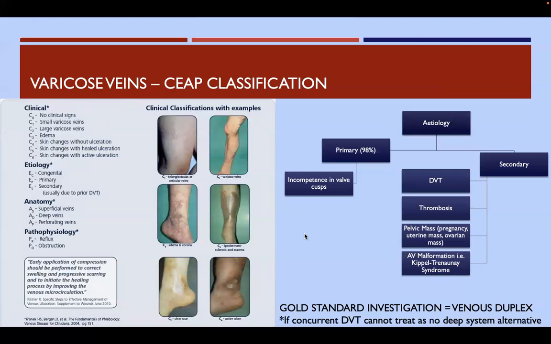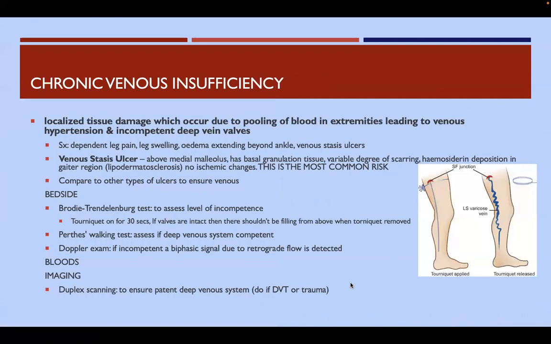Some of these patients, it's because you've got a pressure, so a mass. In women that can be a gynecological mass, like fibroids or a uterine mass like a cancer or something, putting pressure down and causing backflow. In patients where you do a venous duplex and you think that there is a deep vein problem, you then might end up getting CTs of the pelvis, for instance, to rule out those other problems.